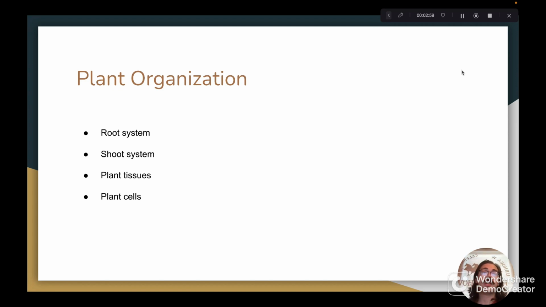Now, as part of their shoot systems, plants have organs known as stems. And they serve to support the plant to grow and arrange the shoot so that the plant has optimal access to light and CO2, like optimal conditions for photosynthesis. And they also serve to grow the plant taller for reproductive purposes so that pollen and fruit may be dispersed more easily.